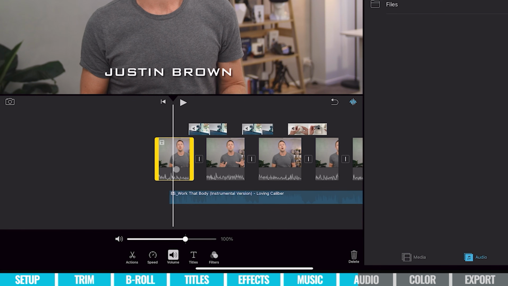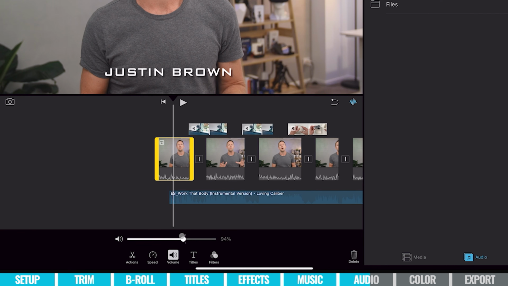As I said, in most cases, the audio here is going to be set about right for you. But if you do need to make adjustments to this, you can click on the clips, hit play, so you're actually hearing what's happening. And ideally, you're doing this with headphones on. And you can make adjustments to increase the volume up or down using this slider down the bottom here. And you can see that as we make it bigger here, that audio waveform gets bigger. Likewise, quieter, the audio waveform gets lower there as well.